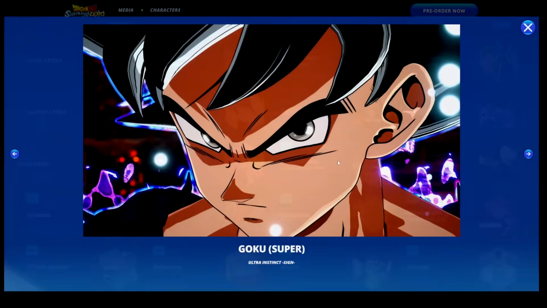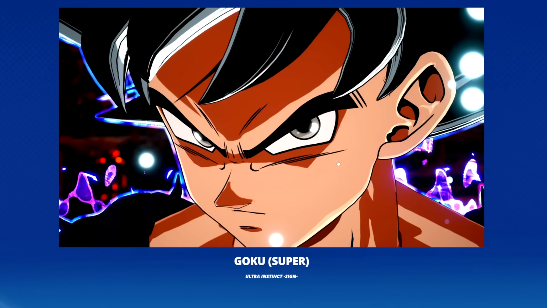So first up, we have Ultra Instinct Sign Goku Super. Now, I mentioned this in the breakdown trailer video, but I have two theories for his specific Ultra Instinct transformations, right? The first theory is that it might be something similar to the Raging Blast style transformations.